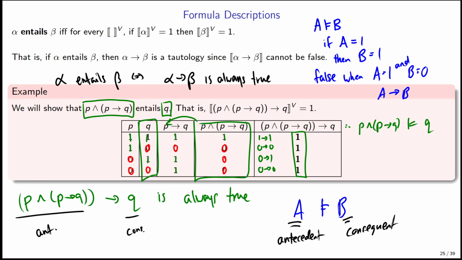So this might have to be something that you memorize, in the sense that entailment is the same thing as a conditional. But once you've got that down, you're really just looking for tautologies. So entailment is really just a conditional that is a tautology. And the reason is because if A entails B, there's no situation where A is true and B is false. Therefore, A arrow B always has to be true, and that's what the truth table is proving.